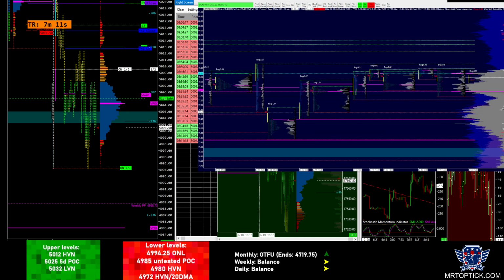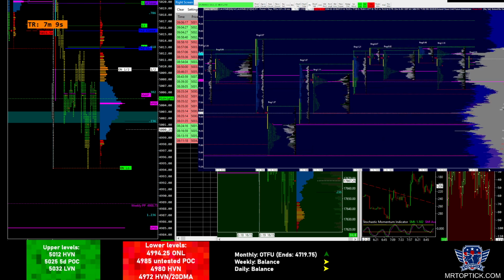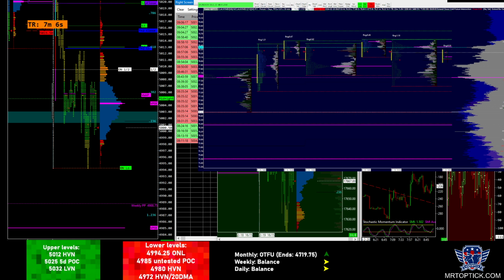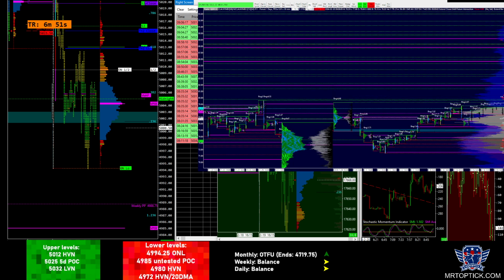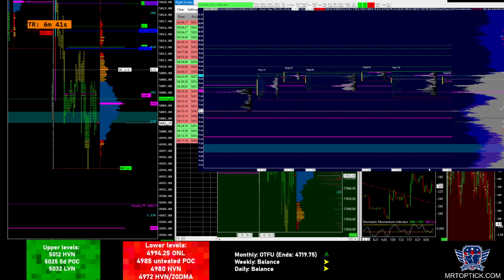Okay, crude oil, as I mentioned in the notes in the morning in the Discord, we've been balancing above the 200-day moving average, and there are these references above from previous highs that we haven't tested. This is from a while ago, some from November, and some from before November that we haven't tested yet. So I'm thinking that if this holds and then we attempt to break higher, 80 would be the level to look for.